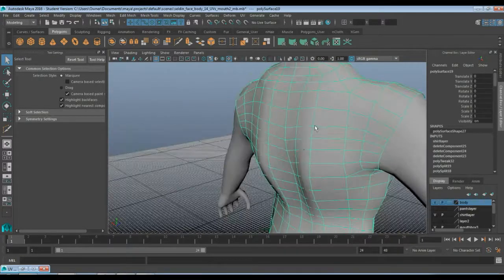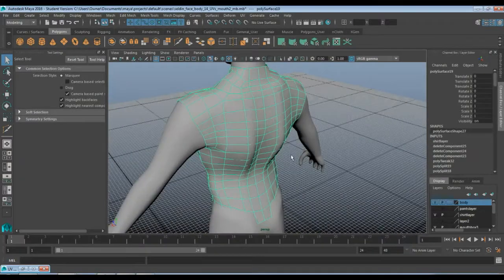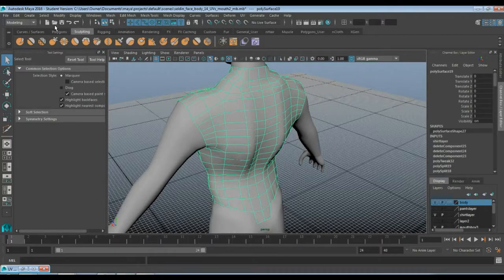Alright, so to get rid of this back area, see how it's bent in with his body? I'm going to go into sculpting, and then I'm going to turn off my little UV panel here, but this tool is the lift to surface tool, and this one is the smooth tool.